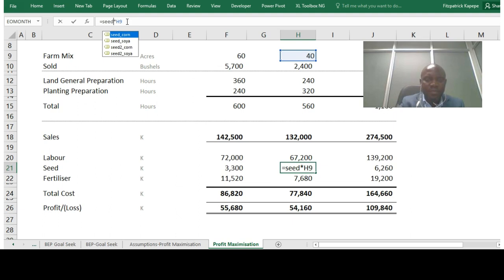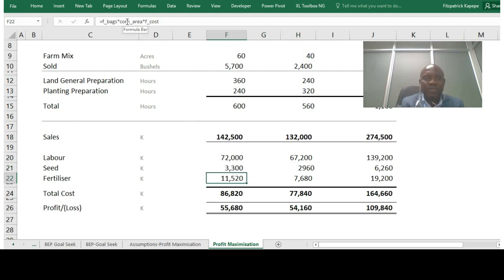Seed 2 soya. Enter. Here now we have the fertilizer, number of bags times the cost.